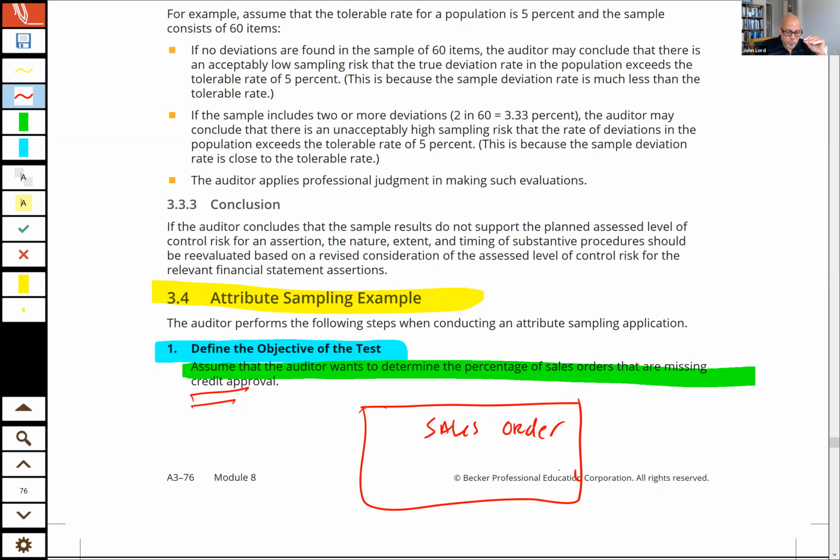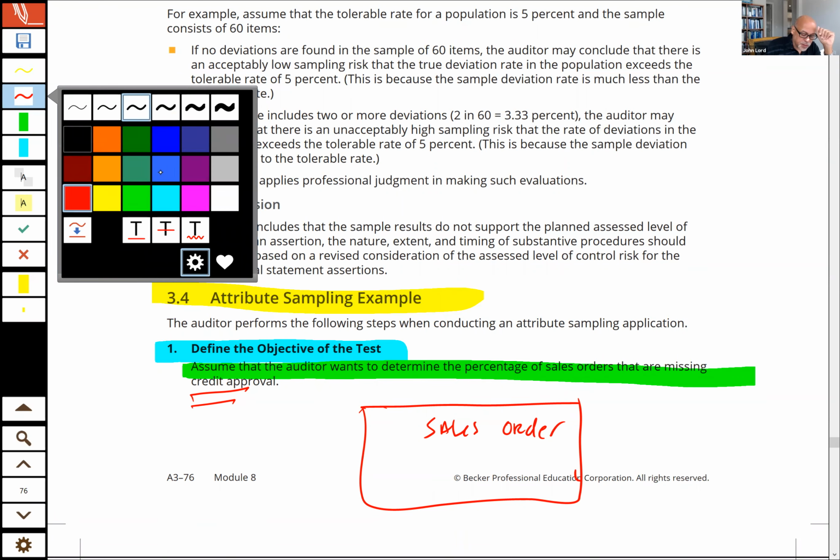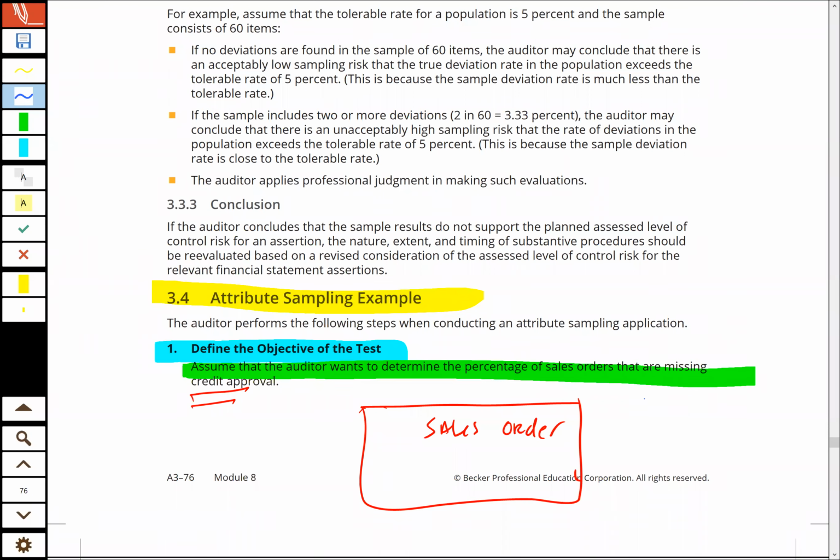Now, why would the auditor be interested in understanding and seeing if there's operating effectiveness over this control of there being credit approval by the client? Why does the auditor care? I would think that has an effect on your accounts receivable, essentially, because if you're not approving their credit, you're selling to bad credit customers, you may not get that money coming in. Good. So we're talking about the accounts receivable, and you're saying that if we don't do the appropriate credit approval, there's a chance that the client won't collect on that receivable, right? Yes. Why does the auditor care?